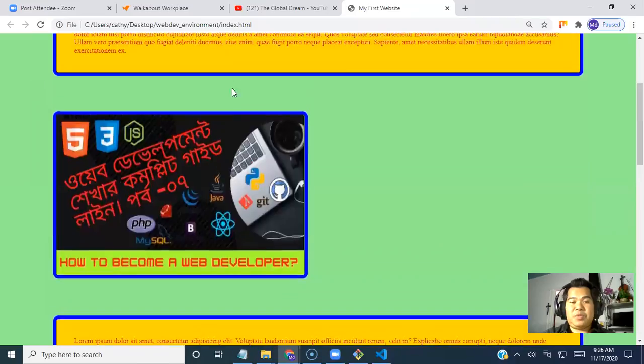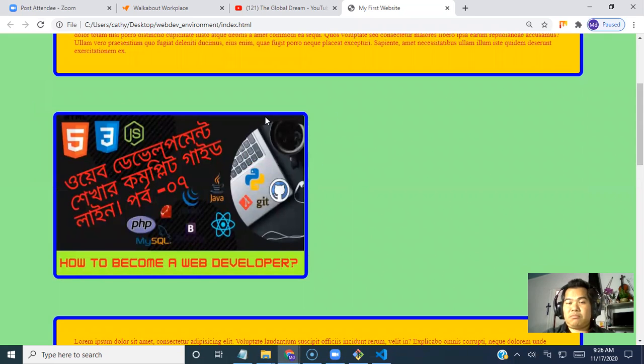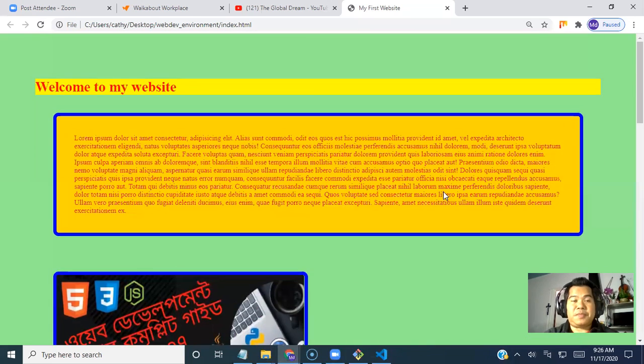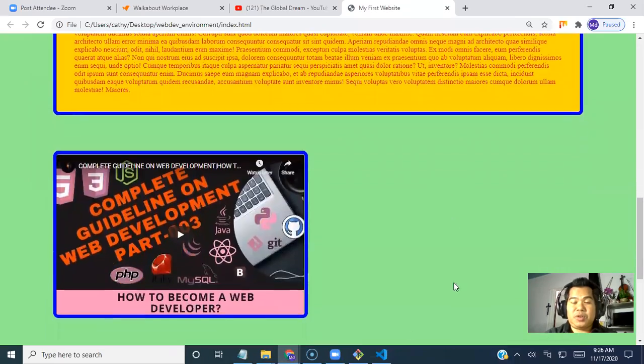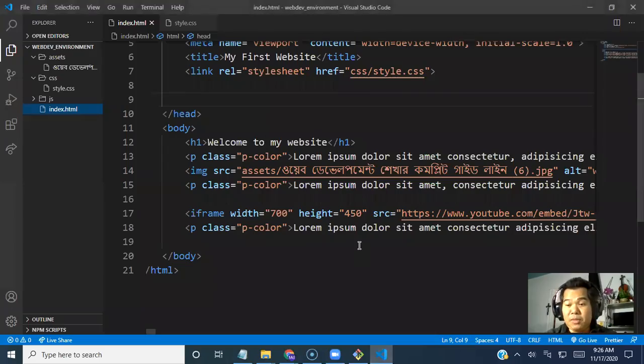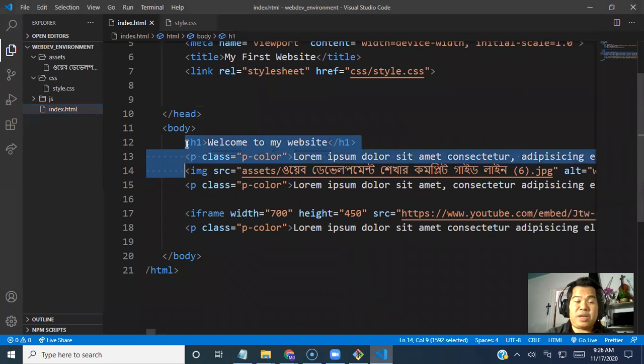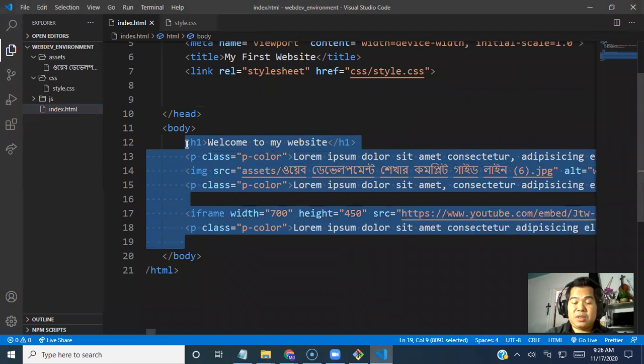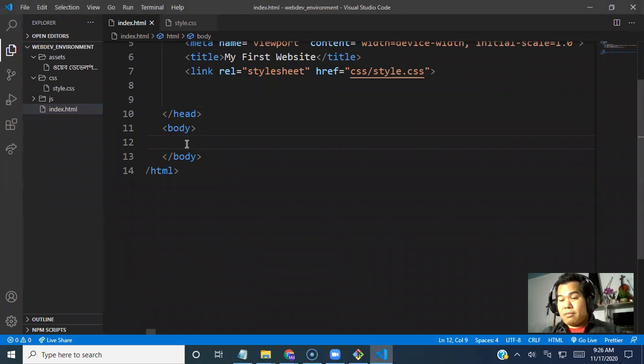Now if we want to make it a little more, we can do it anytime, don't worry about it. I just want to show you how the concept of box modeling works. Actually, I want to repeat because some of you sent me email that the concept is not clear.